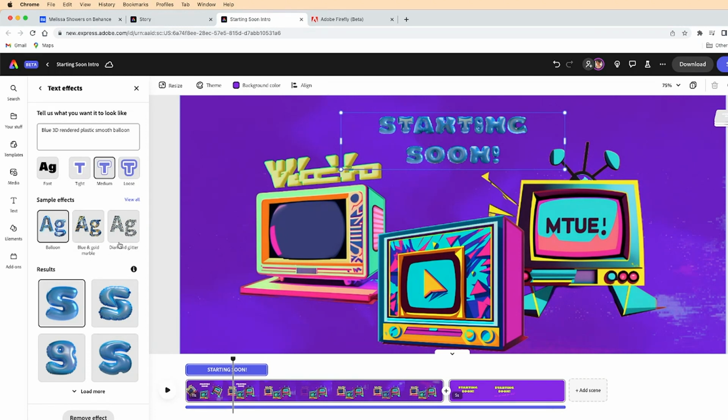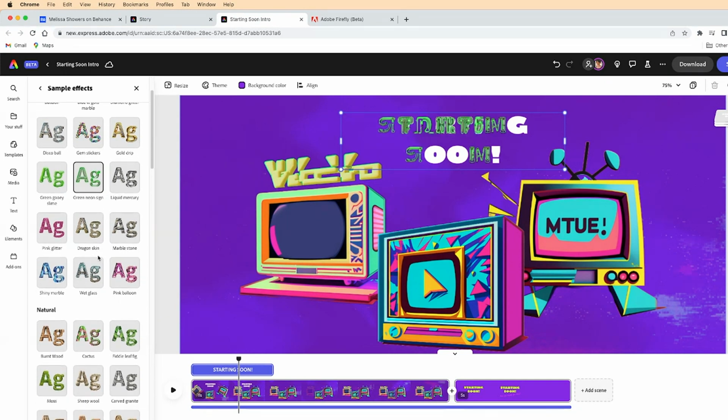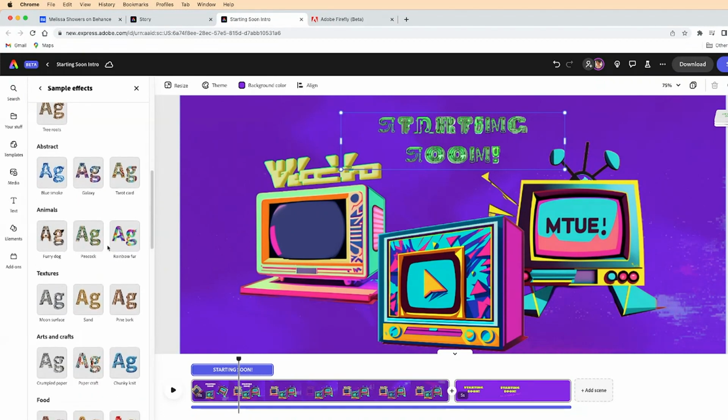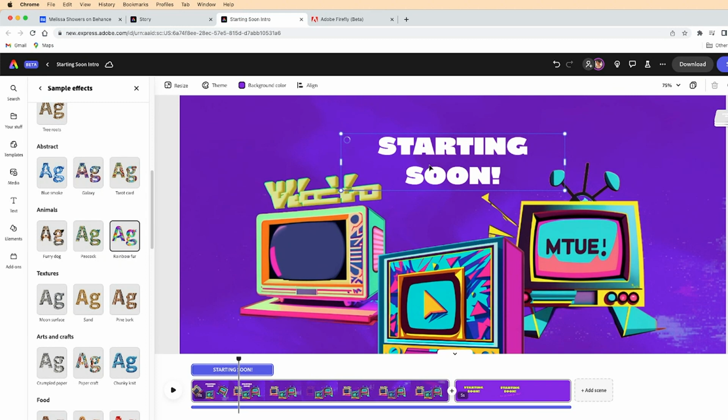The balloons are cool too. Let's see what other effects they have. Green neon sign. Okay, that could be interesting. It's all right. Rainbow fur. Let's see what that looks like.